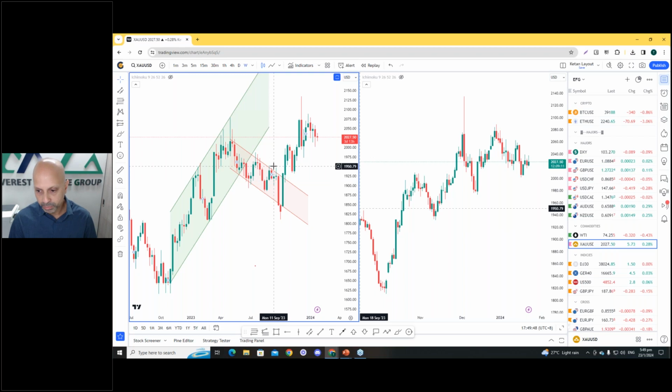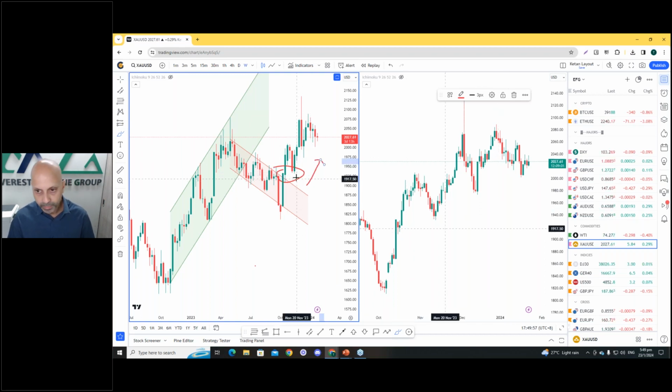However, when price breaks out of this upper trend line of the bearish channel, this is when we can get a clear indication that the trend has reversed from a downtrend, and now we are at the start of a possible major uptrend. So this is why it's important to try and do a top-down approach, and this of course works across all the time frames as well.